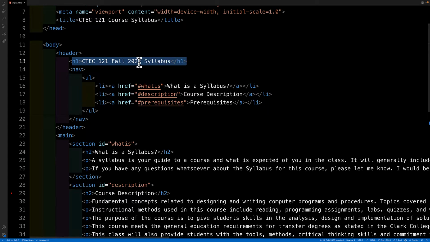And on line 13 in my Visual Studio Code editor here, you can see the markup for what we call a header in HTML. And subsequently, we have an H1, again, which is a top-level heading, just like you do in a word processor.